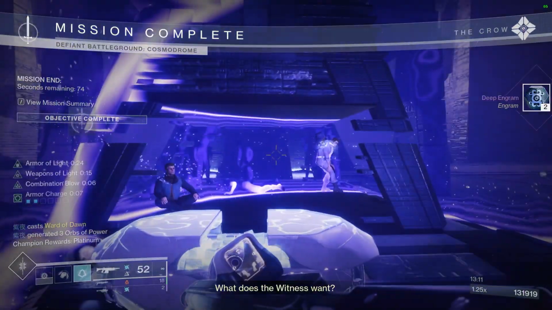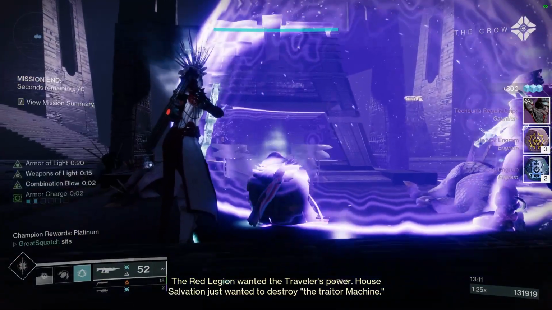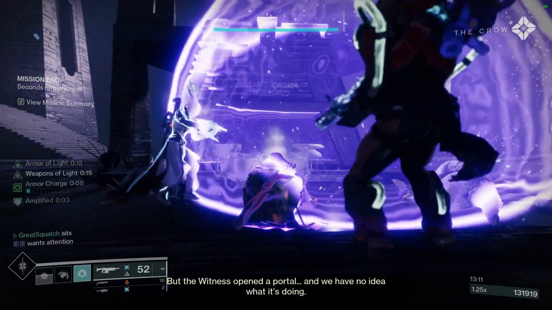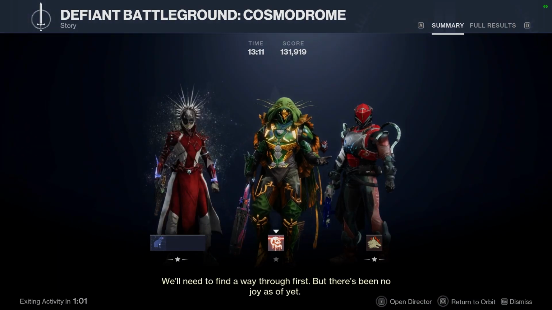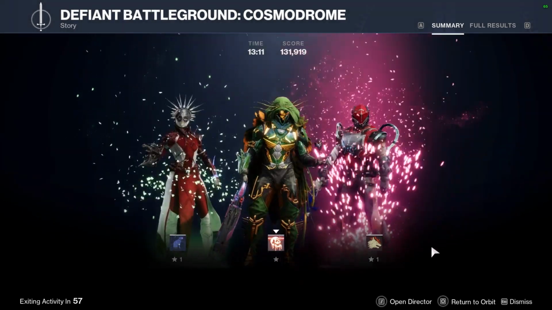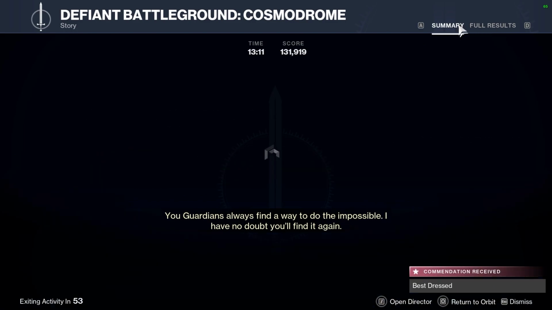What does the Witness want? The Red Legion wanted the Traveler's power. House Salvation just wanted to destroy the traitor machine. But the Witness opened a portal, and we have no idea what it's doing. We'll need to find a way through first. But there's been no joy as of yet. You Guardians always find a way to do the impossible. I have no doubt you'll find it again.